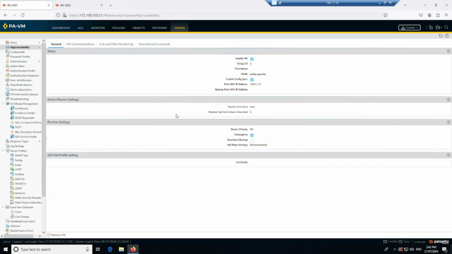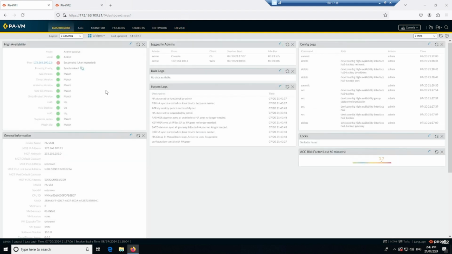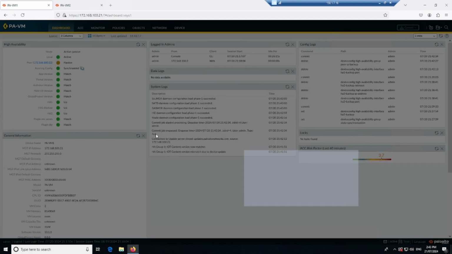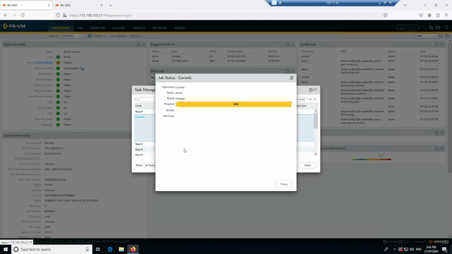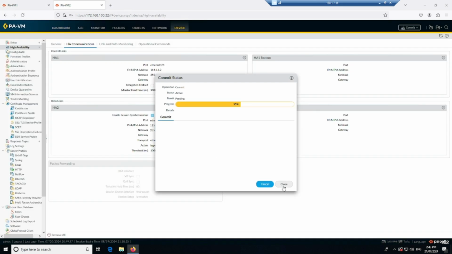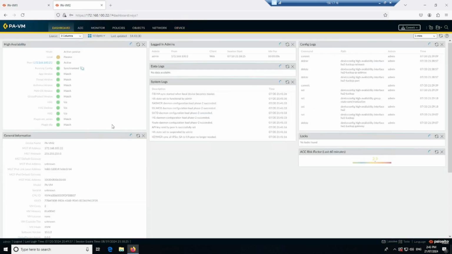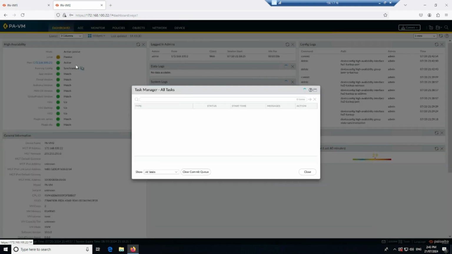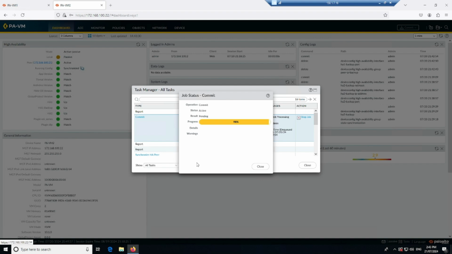I will close this one and come back to the dashboard. My high availability is still up and running. That's good. I will close this one also and come back to the dashboard. The high availability is still detected as up and running. That's good.